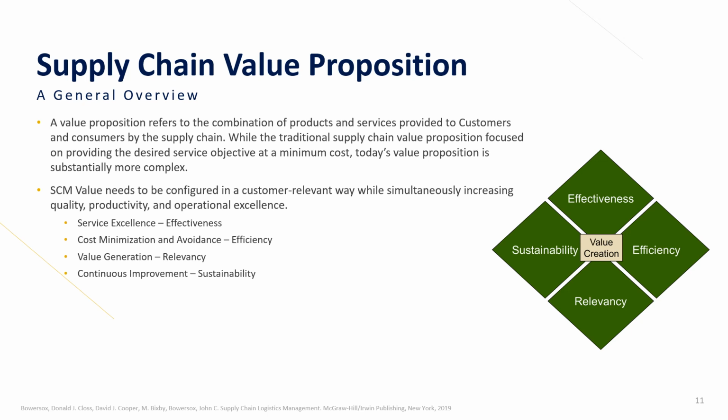To summarize that, this framework of value creation by supply chain, in the book that we use as a main reference, we sometimes call it by the abbreviation EERS, which stands for effectiveness, efficiency, relevancy, and sustainability. So basically, supply chain is not only about minimizing the cost, but also providing the desired service objective. And it's a little bit more complex, since the service objective is sometimes different from the cost minimization function. So let's take an example of what kind of value propositions we can categorize into one of these, or sometimes a combination of EERS.